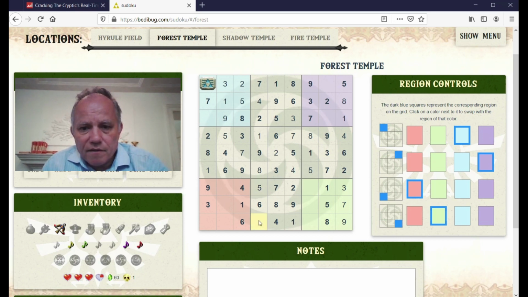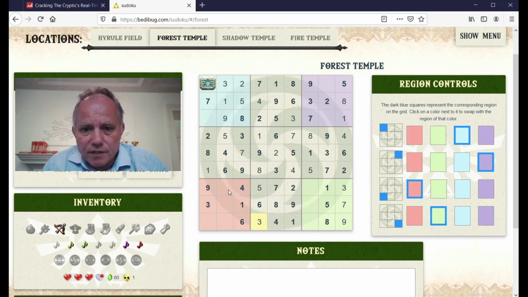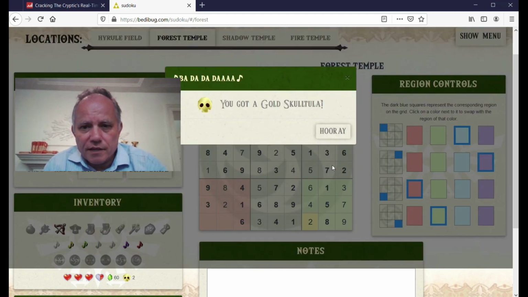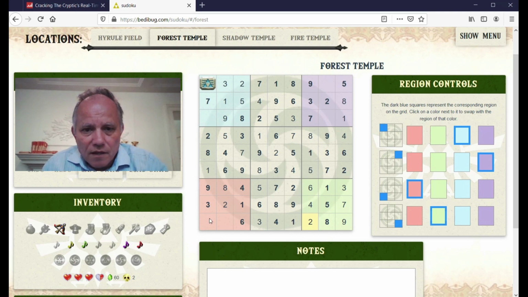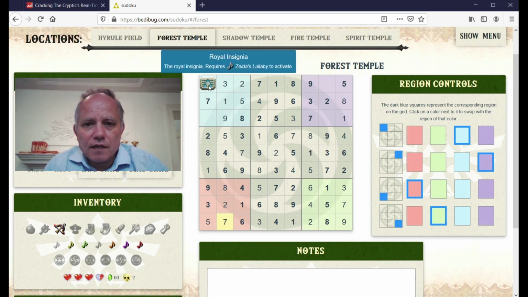That's a 5. Yes, okay, so I'm going to finish this puzzle now, at least this first of 6. 2, 4, that's nice. I get a 2 there. Gold sculpture. 5 and 7, yes. Requiem of Spirit. This is a 6 and 4. Okay, but I don't know how these go. I need Zelda's Lullaby, which is blue and which I have not got.